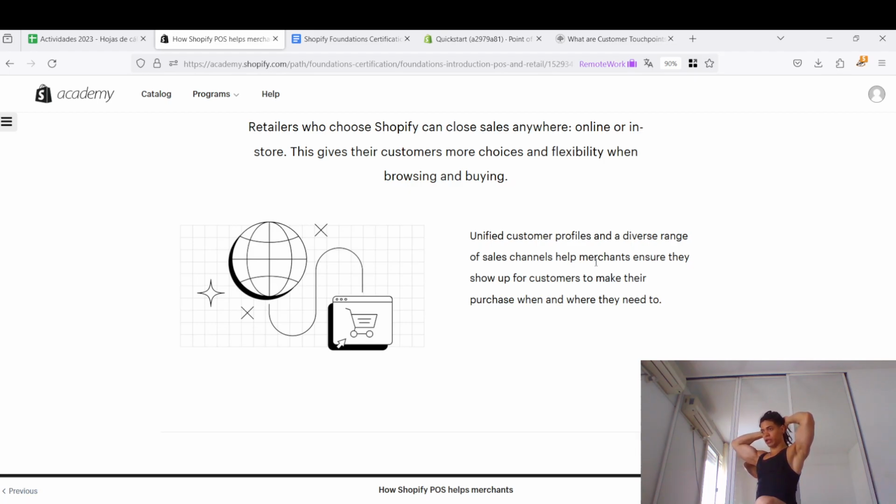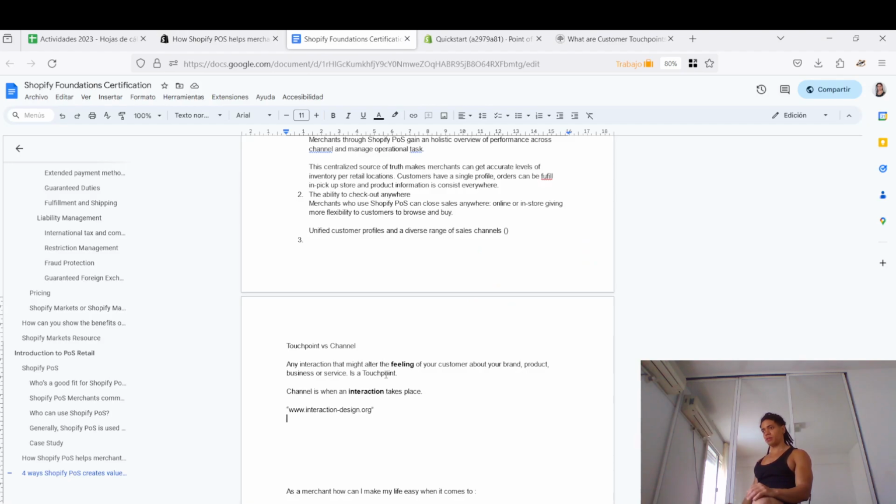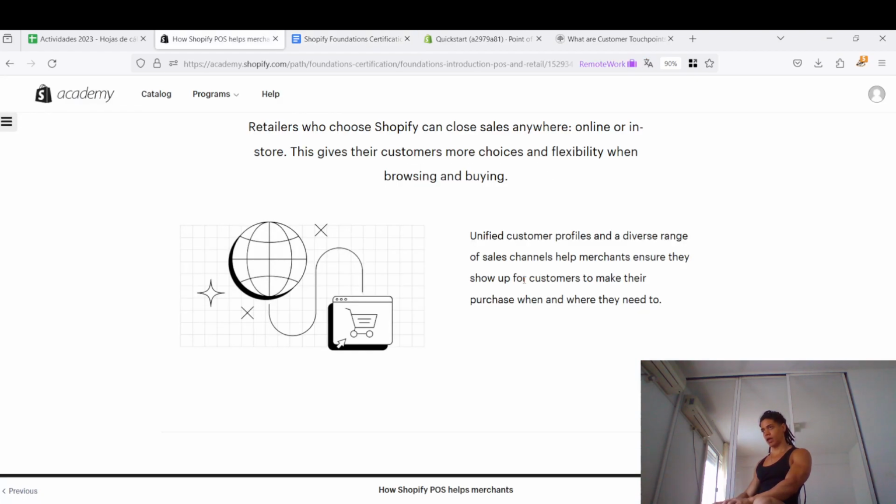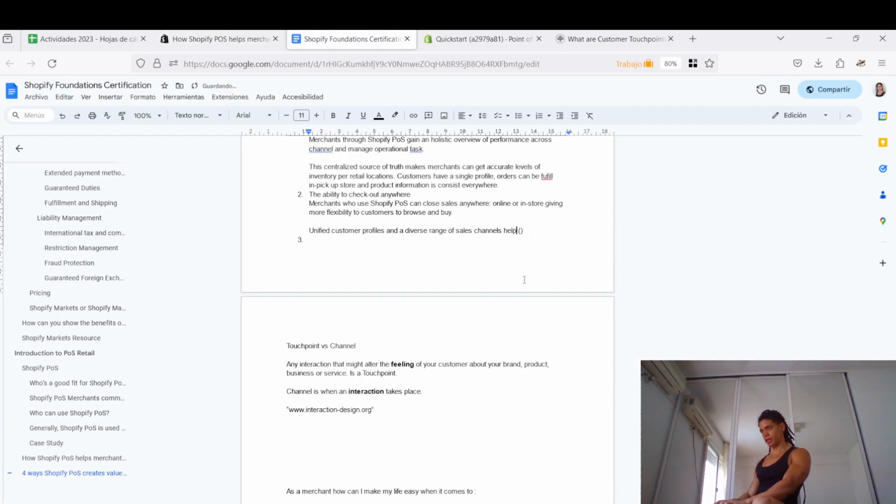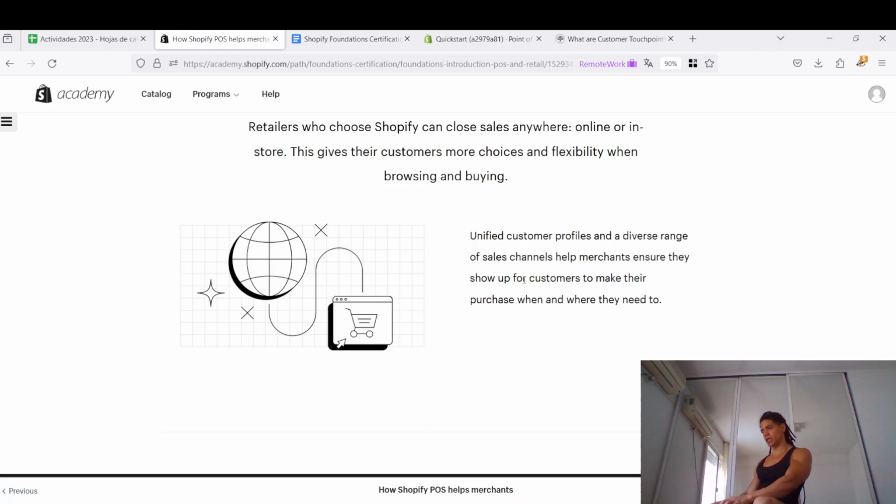Using my own words, a unified customer profile and a diverse range of sales channels help merchants ensure they show up for customers.